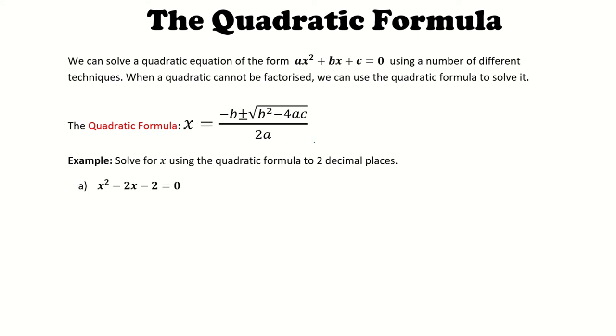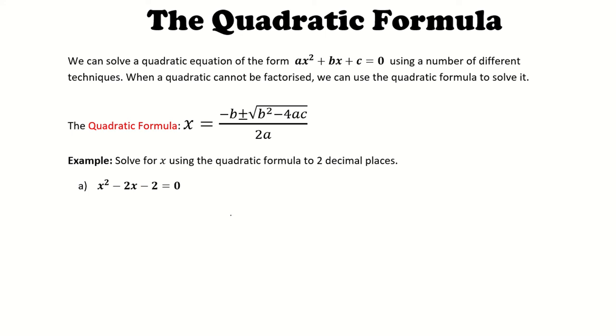Now, it looks really scary, but it's not actually that bad. I'll step you through it. So we're going to use this quadratic formula to solve the values of x that make this equation true. Now we can't factorize it because two numbers that multiply to give you -2 have to be 1 and 2. And if you add them, if it's 1 take 2, that'll give you -1. If it's 2 take 1, that'll give you positive 1.